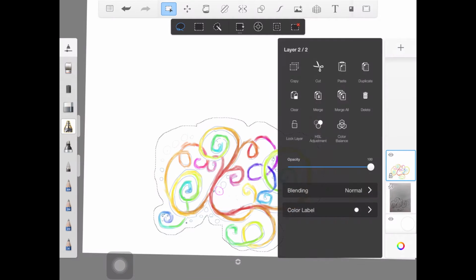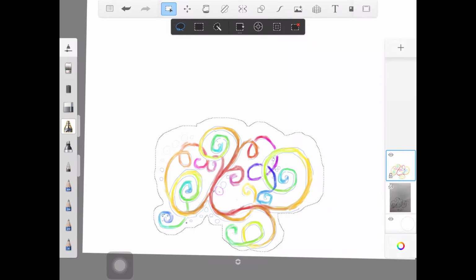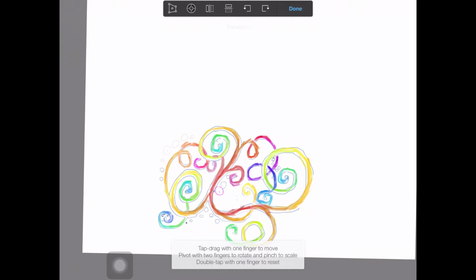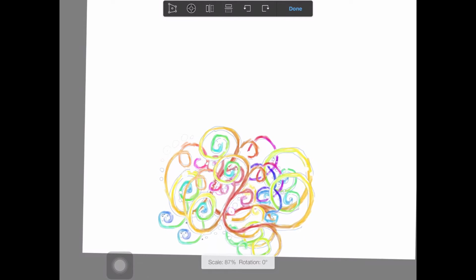I'm going to tap the layer that I'm working in, the one that has the blue box around it. I'm going to click copy. Then I'm going to go back to my blue box, and I'm going to choose paste. Now, okay.